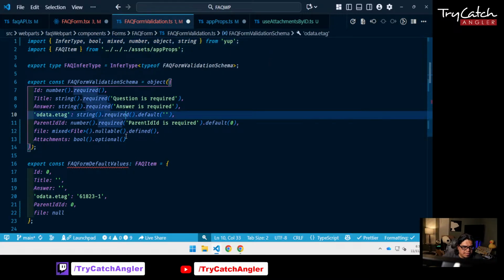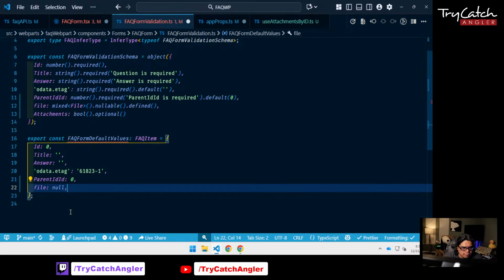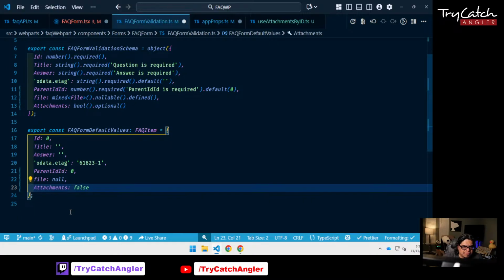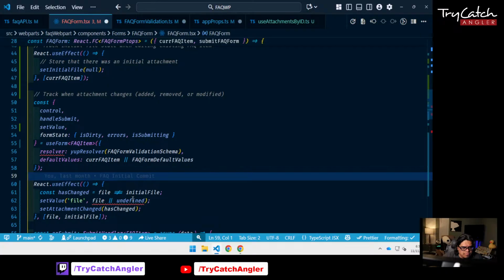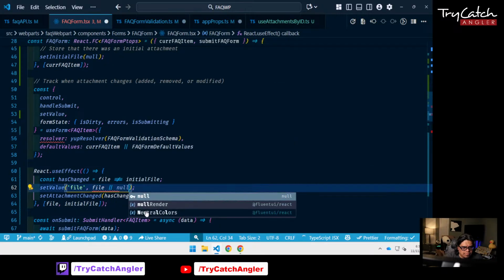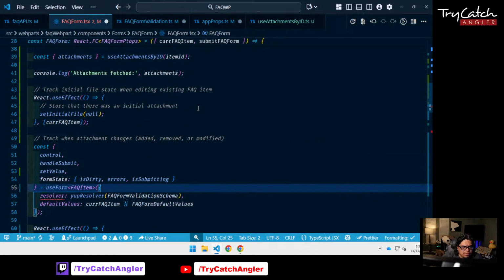That boolean up here. Attachments are false. No.